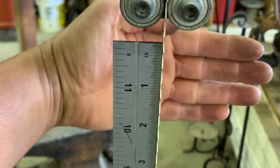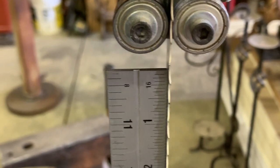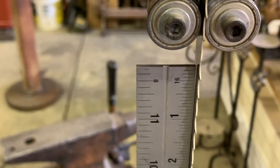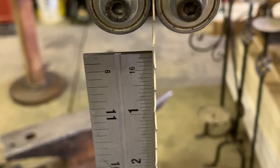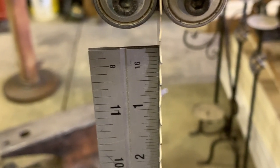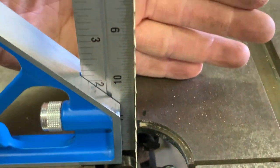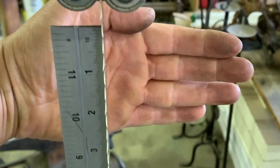All right. Just a hair of gap right there. I mean, that could be the bandsaw. That could be... I think we got it.